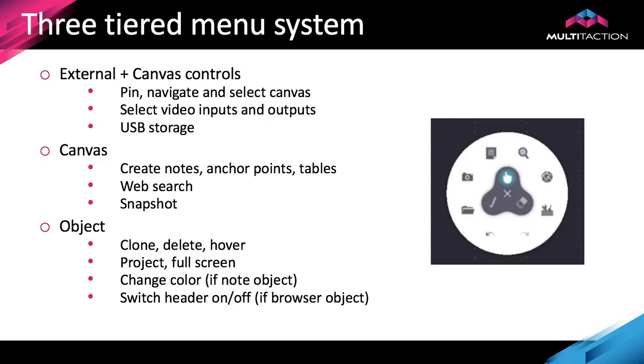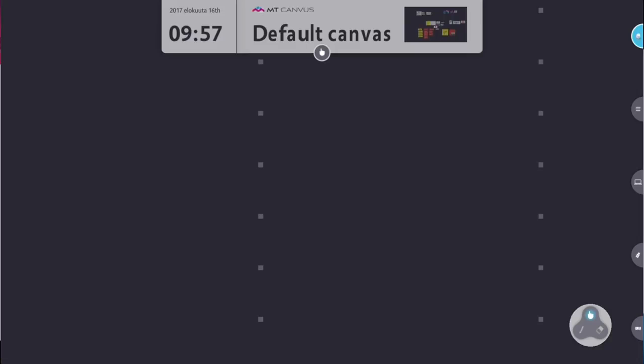We're going to be taking a look at the finger menu or canvas menu that gives us the options to operate directly on the canvas and directly on the objects that are on the canvas. So here we are on a quiet part of the canvas, and let's bring up the finger menu.